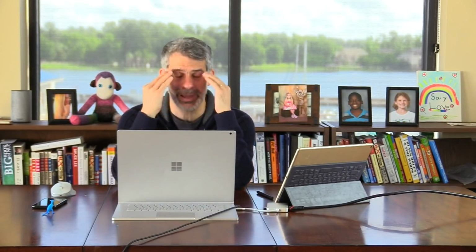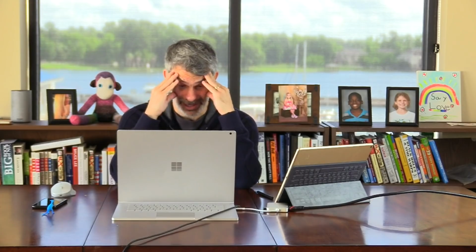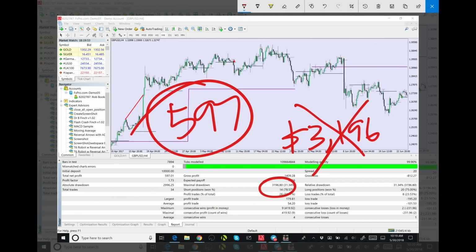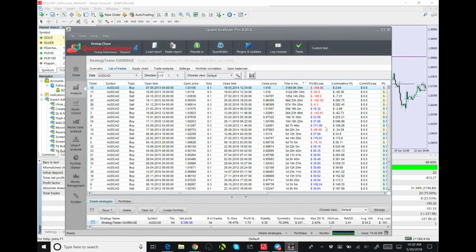Okay, let's just work through this for a minute. What can we do here? What can I do here about this? Okay, I can throw my computer out the window. I could look at when that trade opened. I could look at that chart. All right, let's look at this chart. Let's look at when this trade opened.